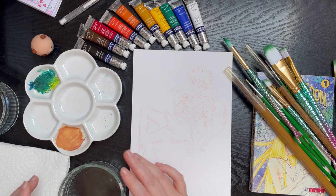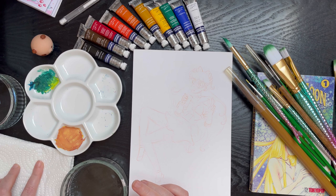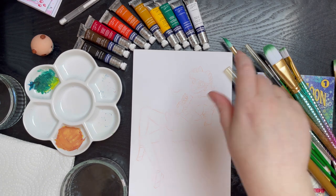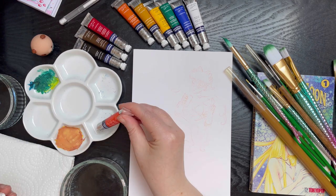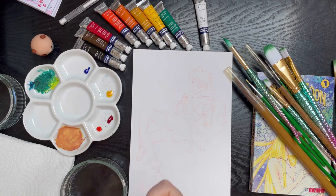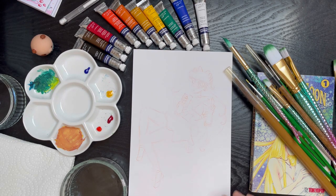I've also got my two pots of water because I know that's really important when you do watercolour. One to clean your brush in with a little towel to dab on, and then one that stays clean so you don't contaminate your colours. Let's put some of these watercolours onto my palette. There we go. I don't really know what to say beyond this point, so let's just get started, eh? Wish me luck!